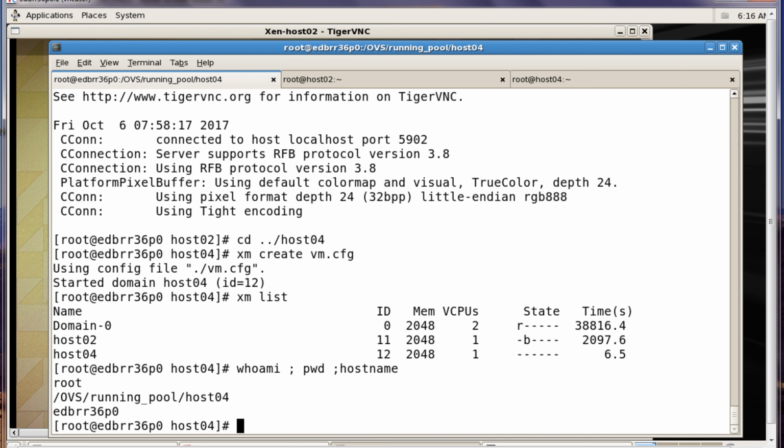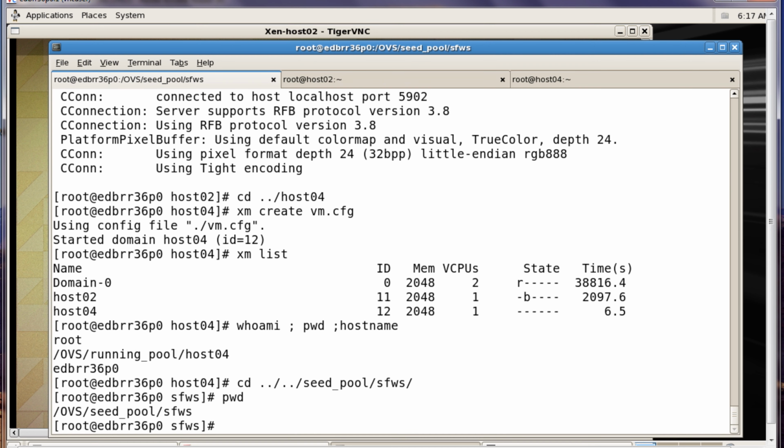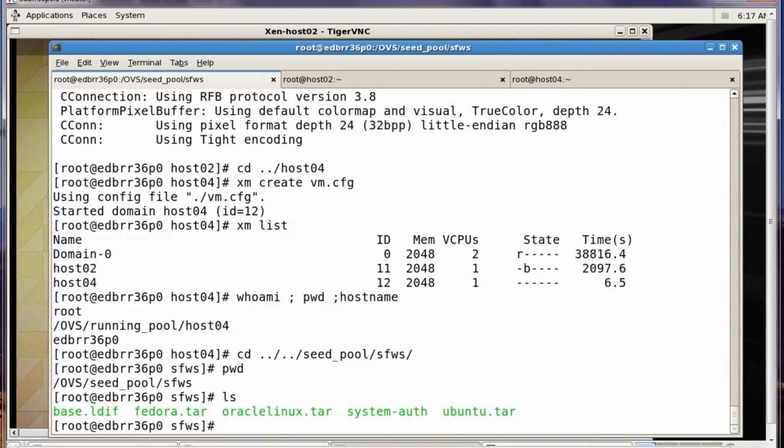All right. So I'm going to go up a level here, back 2 levels. So I'm in the seed pool software, and then there are the Fedora tar, the Oracle Linux tar, and the Ubuntu tar.